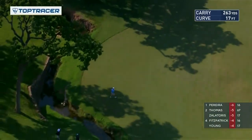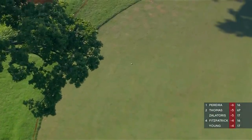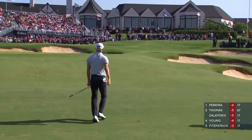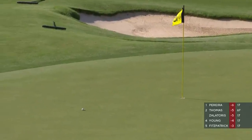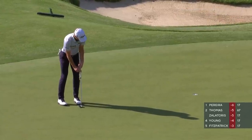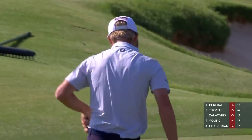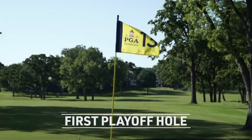Off the tree in the fairway. Oh, it slowed it down. Did it? Make par though. Might be a playoff. Almost skipped it in. This though, to join him at 5 under. Will Zalatoris. What a fighter!